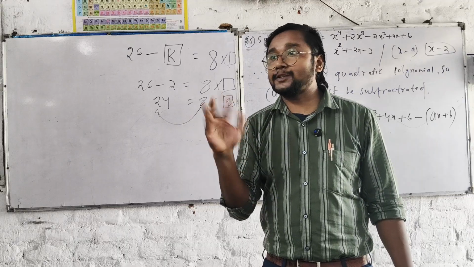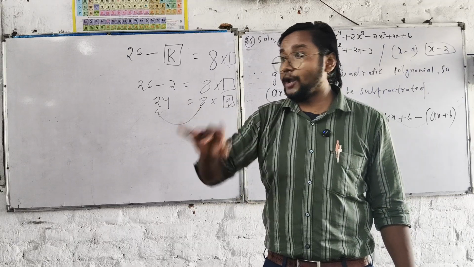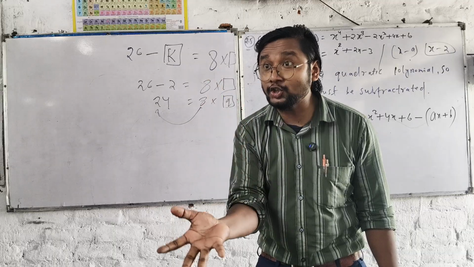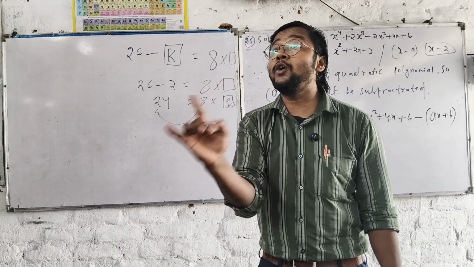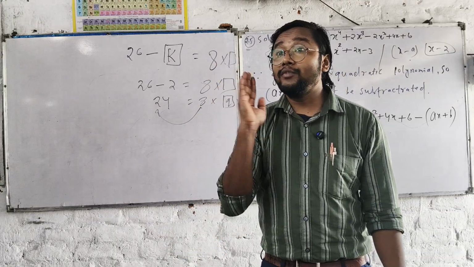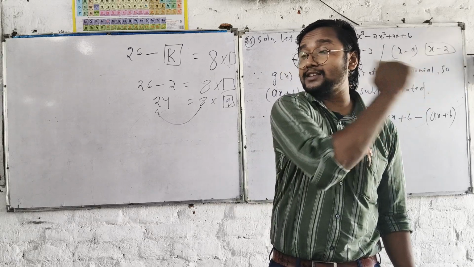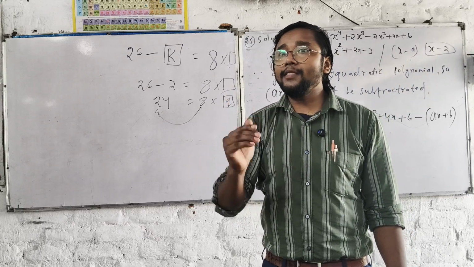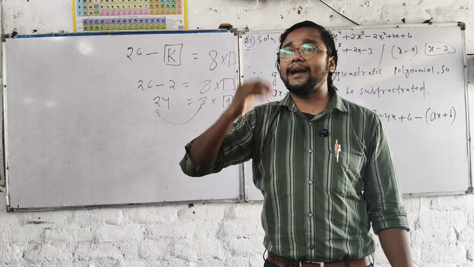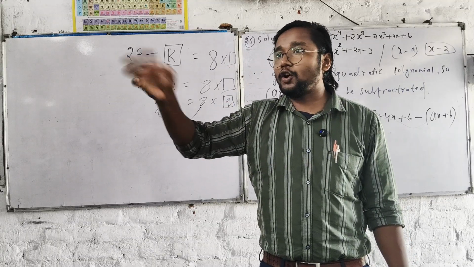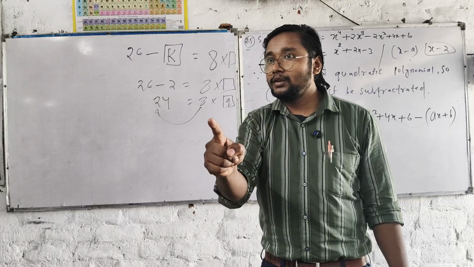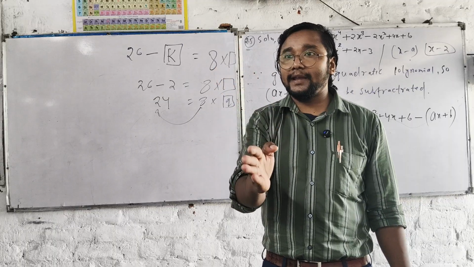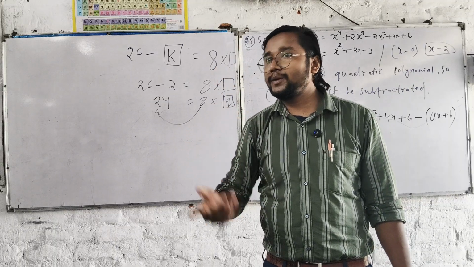General form of the linear polynomial is x plus b, or we can say ay plus b. Always ax plus b you have to mention. The general form never changes. It is fixed. Whether you study in this class, a higher class, or PhD class, wherever, it doesn't matter. The general form is always represented by k for the constant polynomial, and x plus b for the linear polynomial. Got the point?